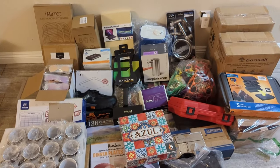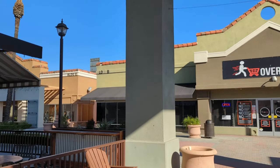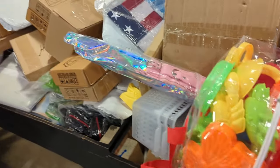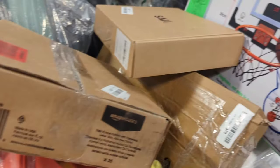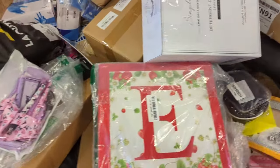Here are the 33 items that I bought for $215. Hey guys, I'm at Overstock Bin today, and this store has a specific price for all the items in the bin. Each day of the week there's a specific price. Today is $6 a day, so every single item on the bin is just $6.